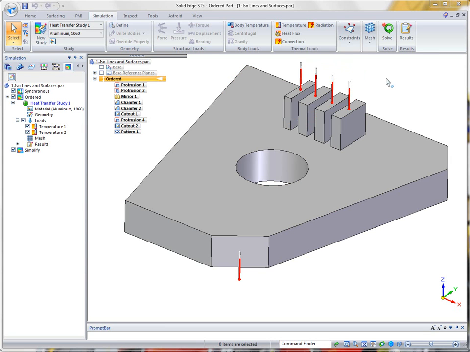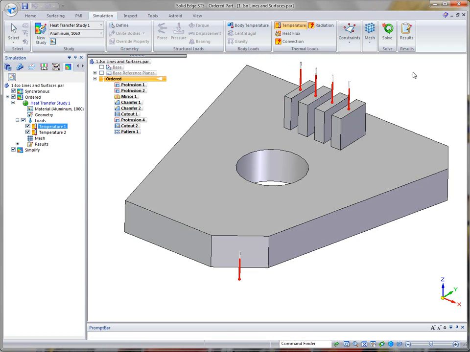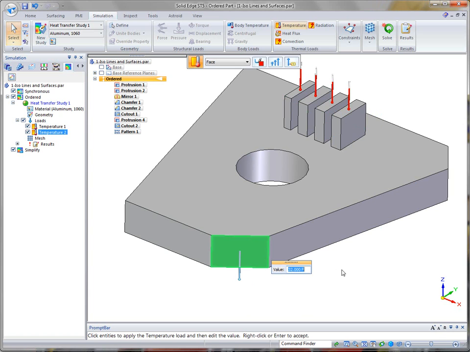In Solid Edge ST5, not only have we added the thermal loads, but we've also added the ability to show in our results isolines and isocurves, or surfaces. Now, one thing to point out before we show you this is that, in this case, I have a couple of temperatures set just for this particular thing. I've set it 250 degrees at the top of those, and then down here on this particular temperature load I have it set at 32 degrees, almost freezing.